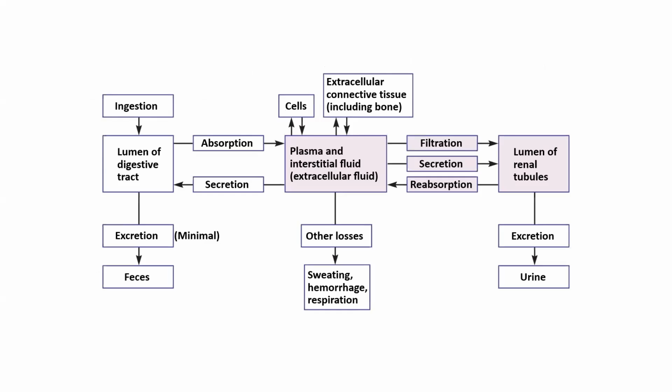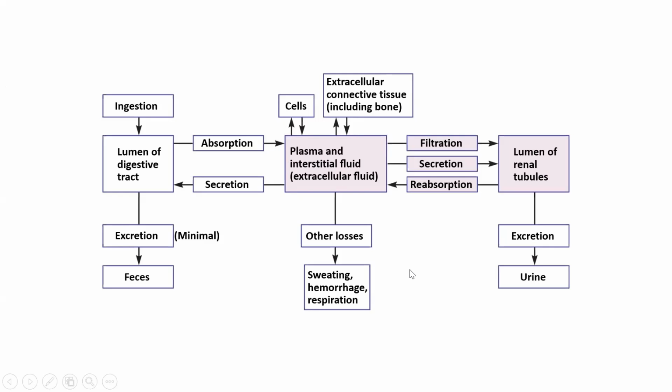So let's talk about the sources of water input and output. When we ingest food and water, it comes into the digestive tract. We also have cells that, according to cellular respiration, are producing some amount of water. We have water in our connective tissue, so in our bones, in our blood, which is a form of connective tissue, in our cartilage. That is also an area that is contributing water to our overall plasma. And so all of those are some of the water inputs.